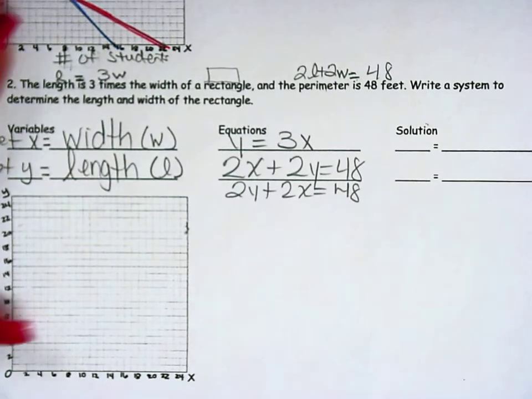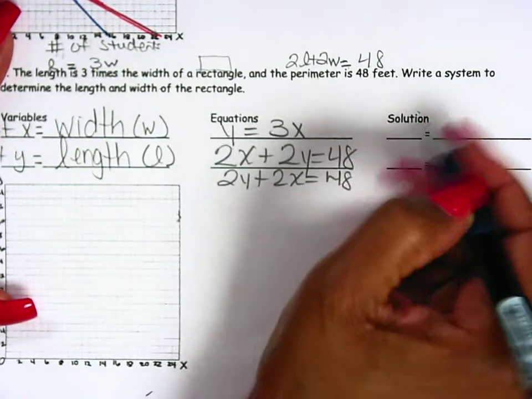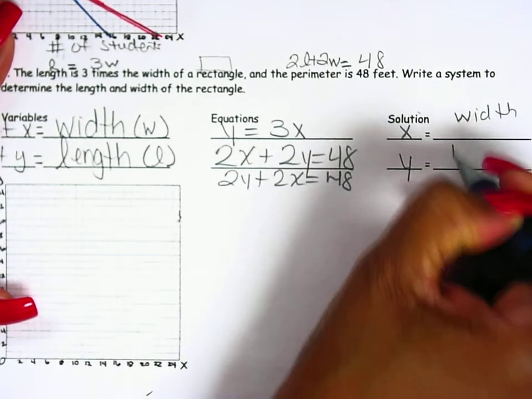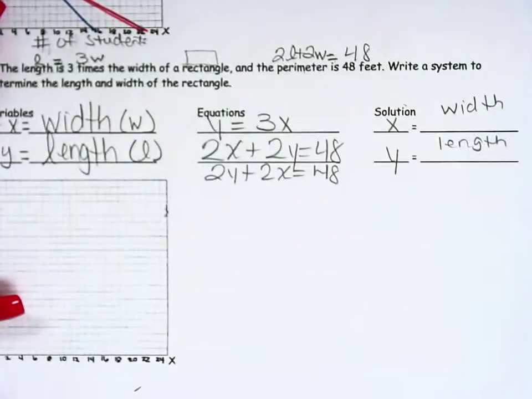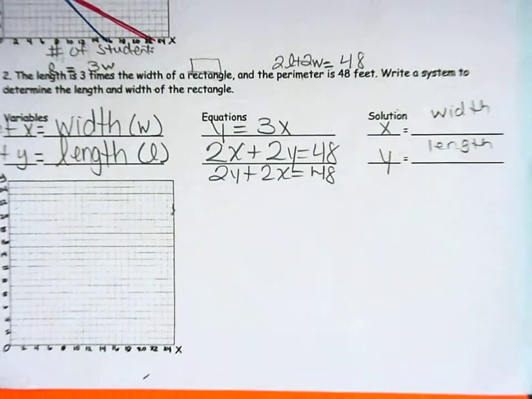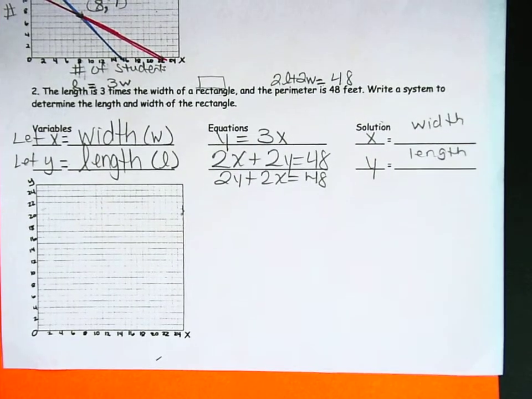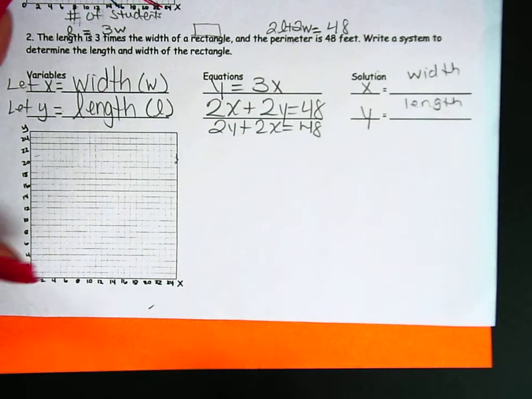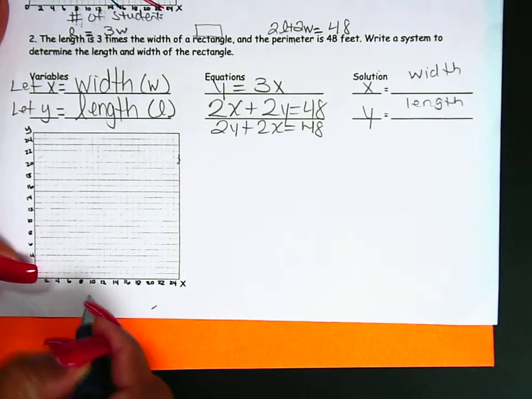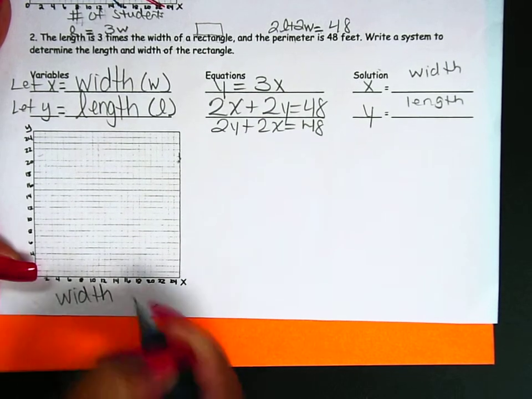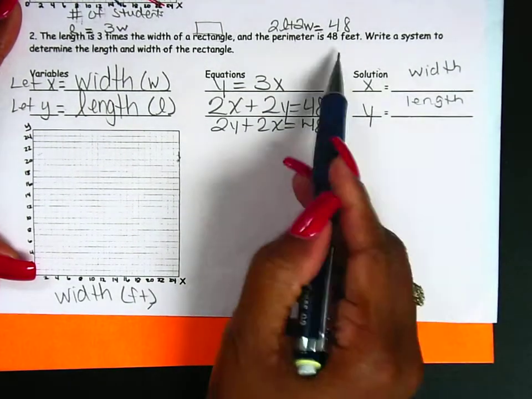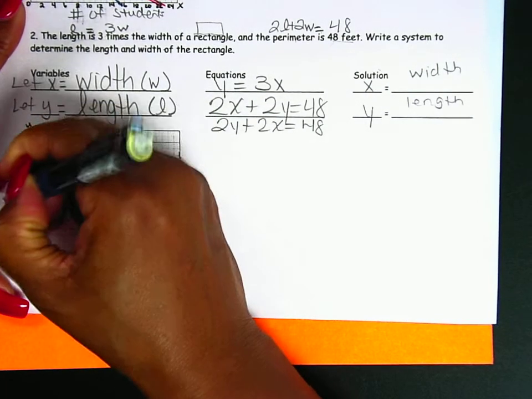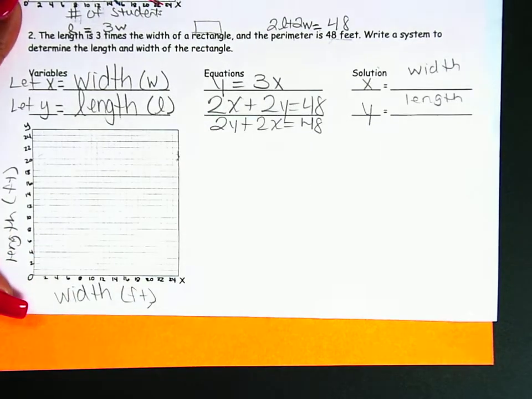Okay? So my solution here, I'm going to write over here x equals, y equals, but I'm going to write myself a note up here. That's the width, and that's the length, so that I can remember it just in case my brain goes haywire. Okay, trying to adjust this so we can see the calculator at least. Okay, here we go. So now what I have to do is just graph. But let me put here the width for x, and that's going to be in feet. And how do I know that? Because the perimeter is 48 feet. Okay, and then the length is going to be for the y, and I'm going to put feet there as well. Okay, so here we go.